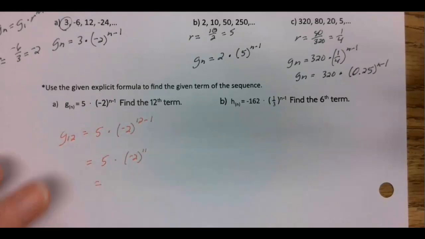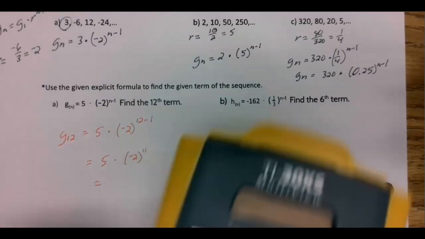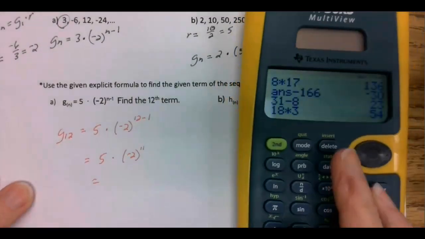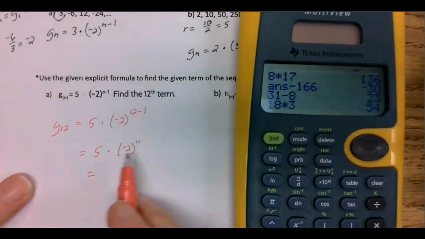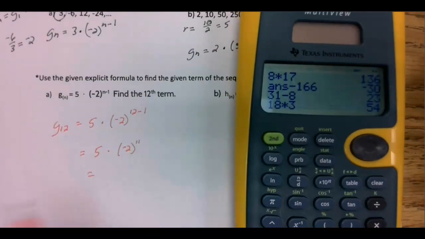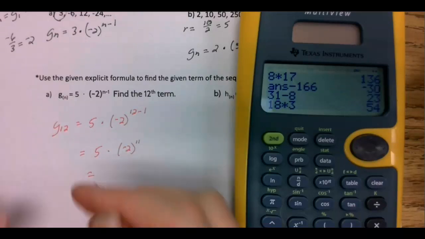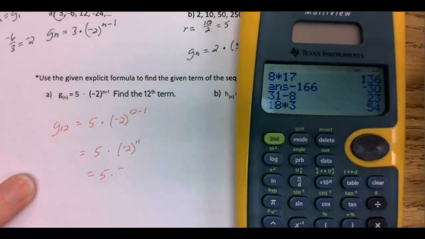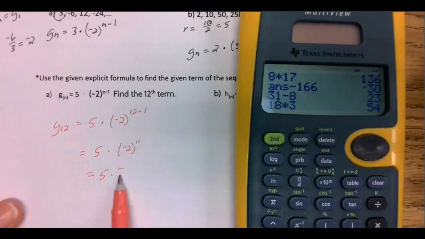Pull out your calculator. We're going to take negative 2 to the 11th power. I would suggest, let's just think logically for a second. We have a negative to an odd power. Is that going to come out positive or negative? It's going to come out negative. So personally, I would just do that. It saves me the work of having to put the parentheses into the calculator. So I figured out already this is going to be a negative.